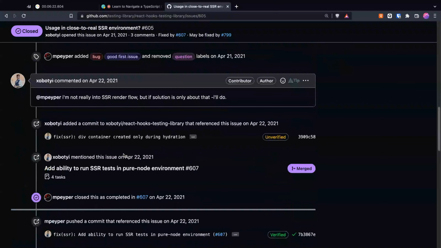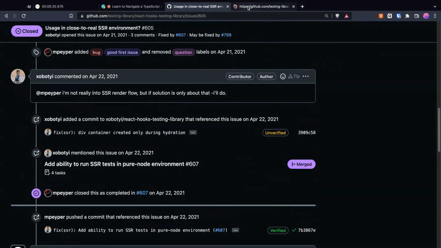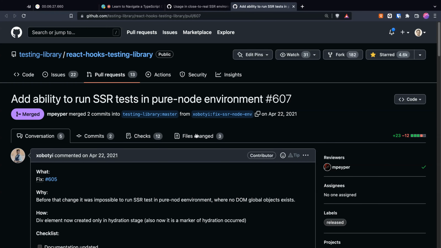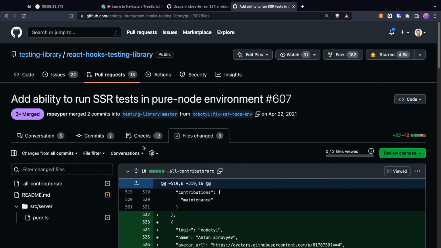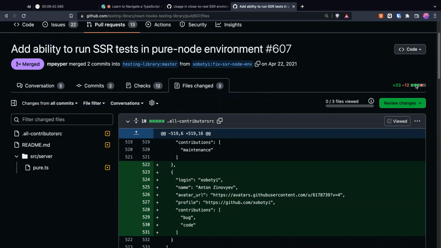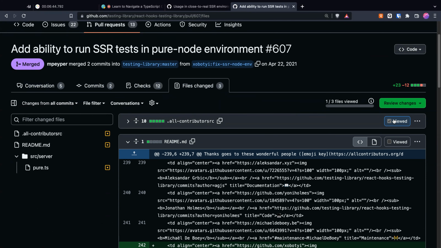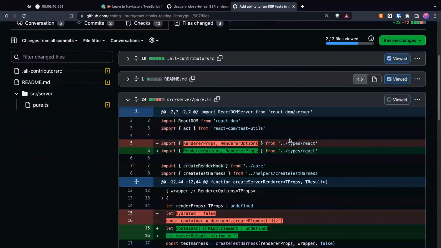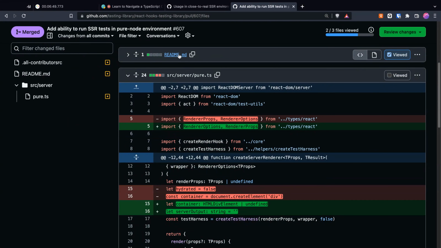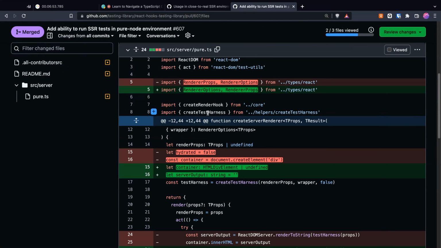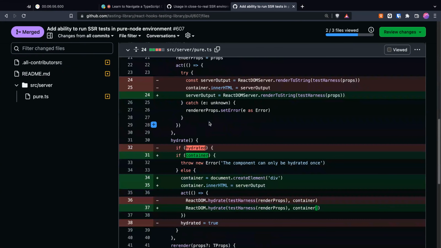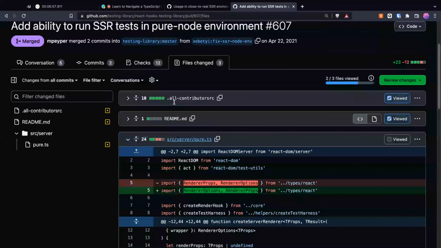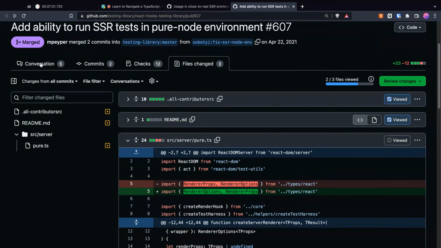So we come down, and it looks like they raised a PR, which is great. So again, we're still in that phase trying to figure out, is this a good candidate for our learning experiment of trying to figure out how we navigate a new code base. So if we look at files changed, pretty small diff. So I would say that's probably a good candidate for us. And there's actually only one file that's changed, source server pure, because the other stuff, readme, all contributors, we don't need to worry about that. So it's a pretty small change. So I would say this is a great candidate for us learning how to navigate a code base.